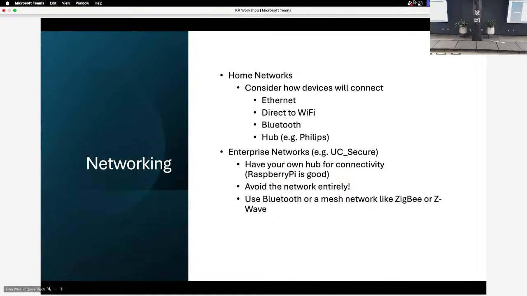When you're talking about enterprise networks, such as UC Secure, when you're in a dorm or maybe your apartment has a centralized Wi-Fi system that they use, it's a lot harder to have smart devices because they control what can connect to the network. So when I went to UC, there were some challenges connecting different devices, like my Alexa, for example. I had an Alexa in my dorm room, and it was very difficult to get that working. I think I had to connect to the BYOD network, if that still exists, and I had to do something with registering a MAC address, I believe. It was a great time. So we'll talk a little bit about how you might be able to handle that instead, and some ways that you can get around using Wi-Fi in that case.